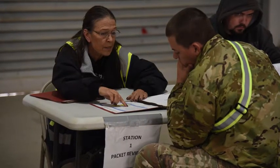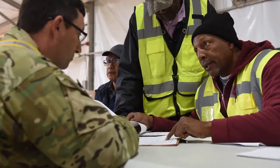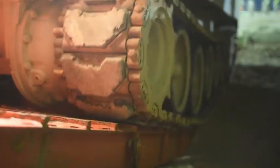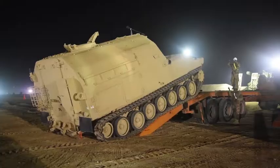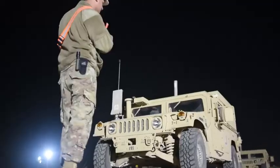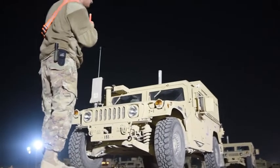When units begin their turn-in process they'll start being paired with the 401st CSSB as well as contractors from URS, and they go through some paperwork, some inspections and inventories on equipment. Then the equipment becomes validated and it's transported to Arifjohn where further inspections are conducted, it's put back into the Army's stock and gets prepared to be issued to new units.